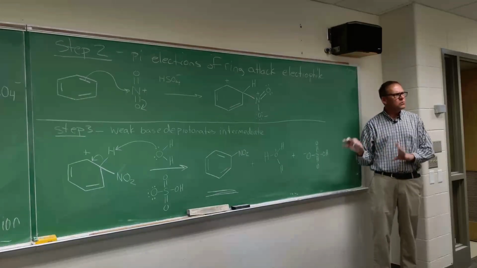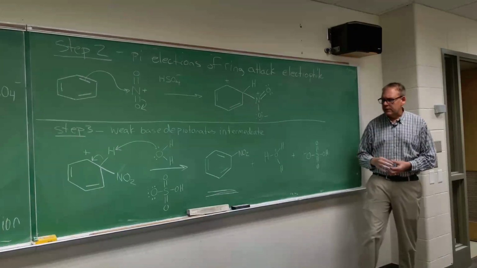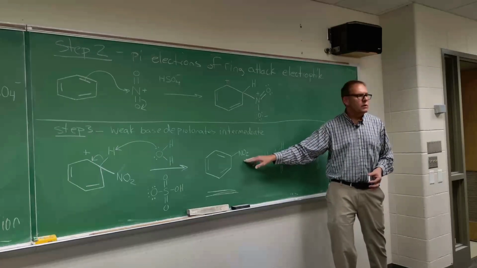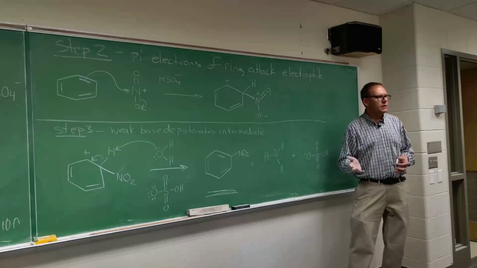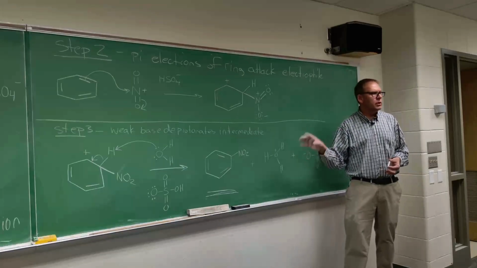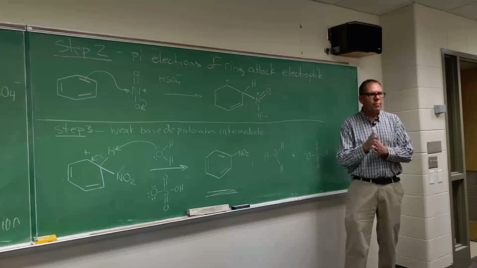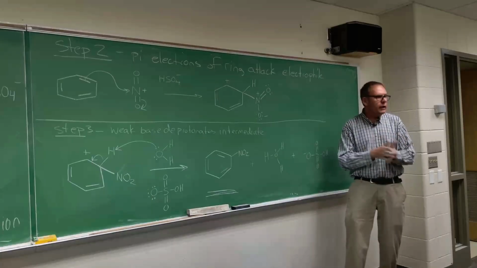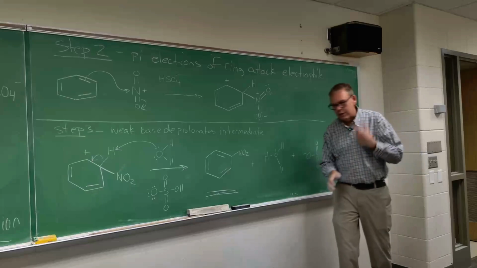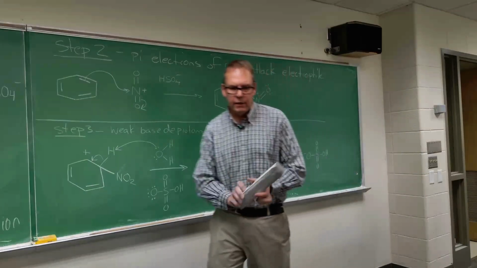So nitro group is really useful because you can convert it into other nitrogen-containing things. We're going to learn later you can make it into an amine, and then that amine can be made into lots of other things. And so it's a useful way of functionalizing a benzene ring, putting a useful functional group on it. All right, any questions about this one? Okay, well, let's move on and talk about number 3 then.